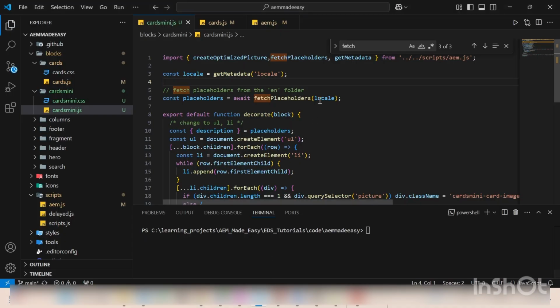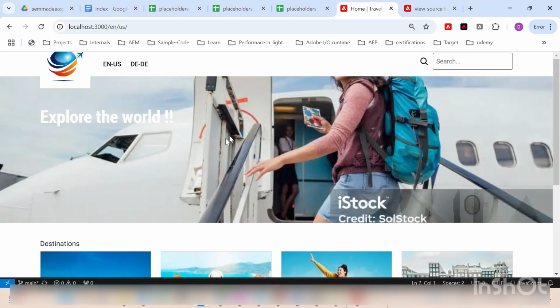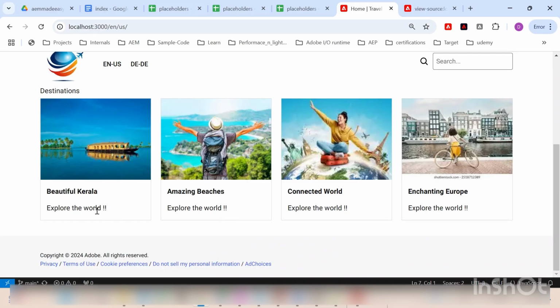And if I remove this again, it should go back to the default. You can see it's showing the default now. So that's how you can have multiple keys, or you can say placeholders, and then you can use it in your code.